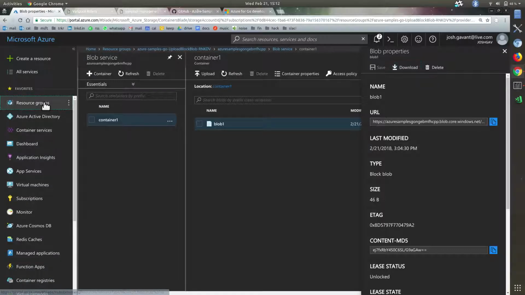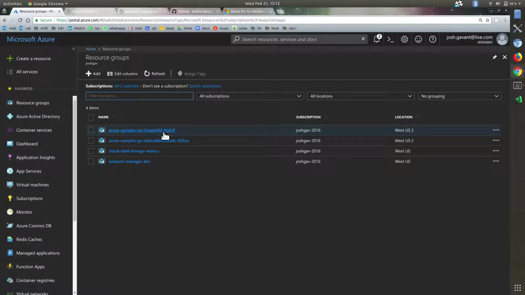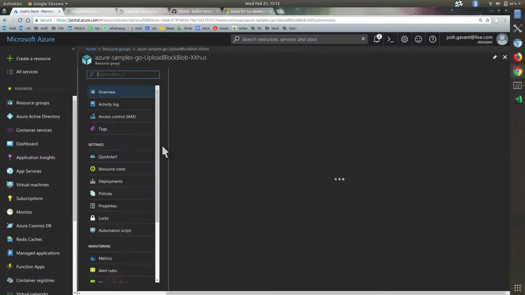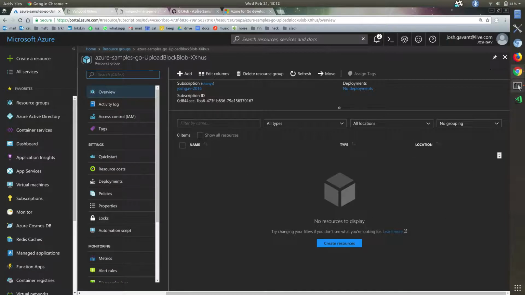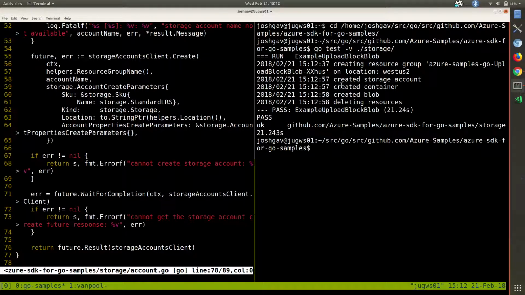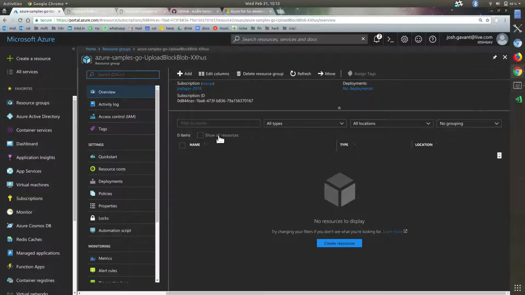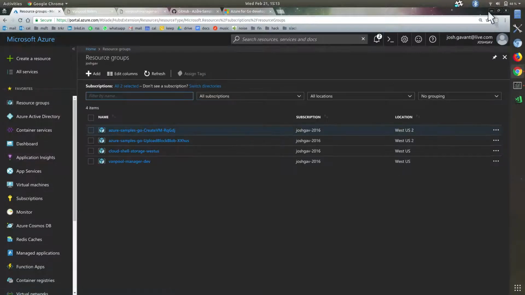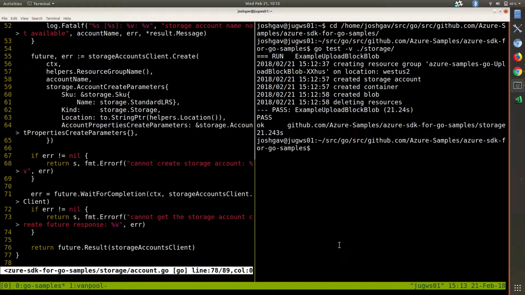quick snail. If we're fast enough, we can view it in here. Here's upload block blob. Still creating that one. All right, there we go. Create a container, create a blob, deleting resources. So you weren't quite fast enough. Gotcha. So, but we could actually tell it, hey, create that and leave it there. But that's just how the samples actually run themselves. You would control that with your own code that you'd write. But you were just making it extremely, extremely easy for us to now utilize the resources in Azure with Go.